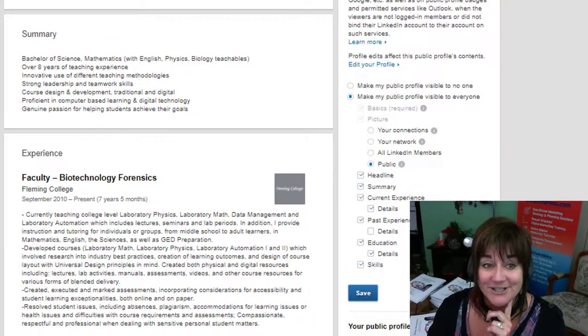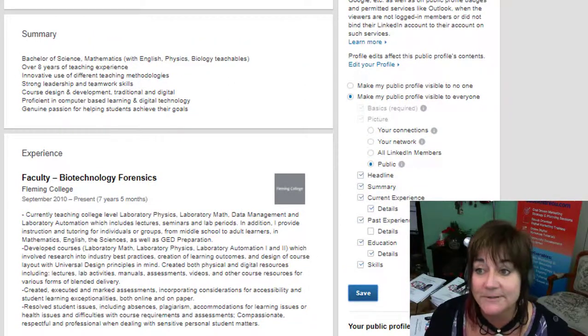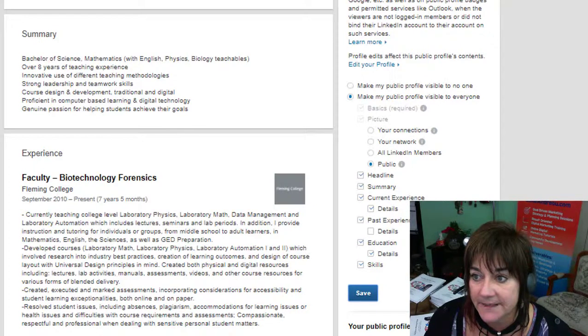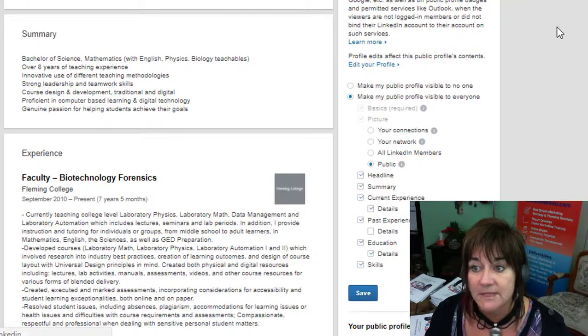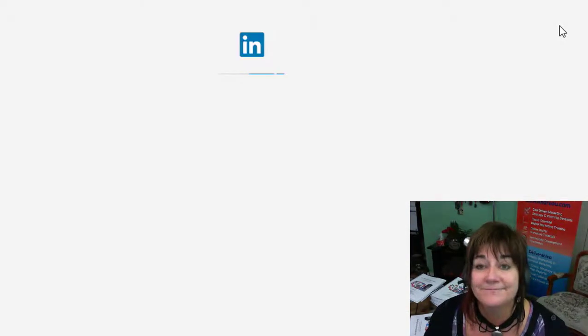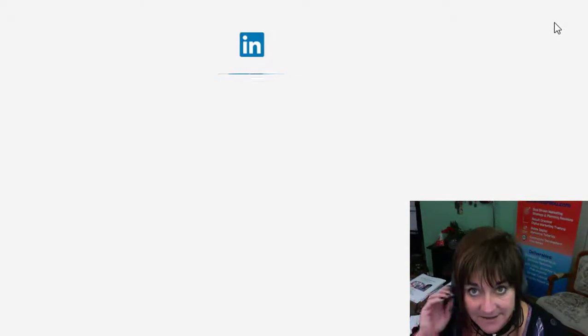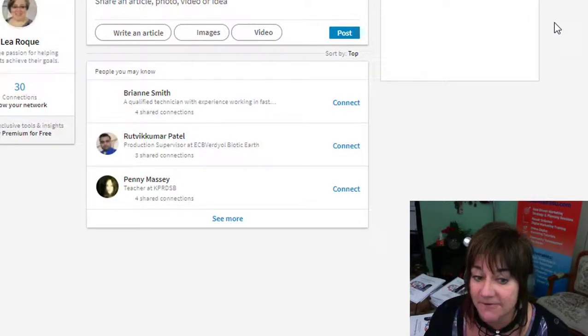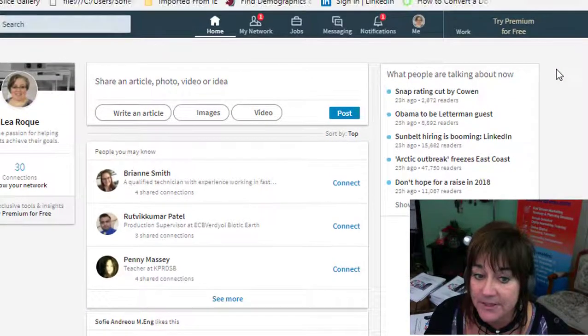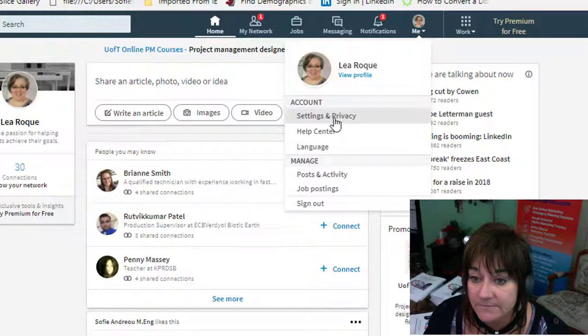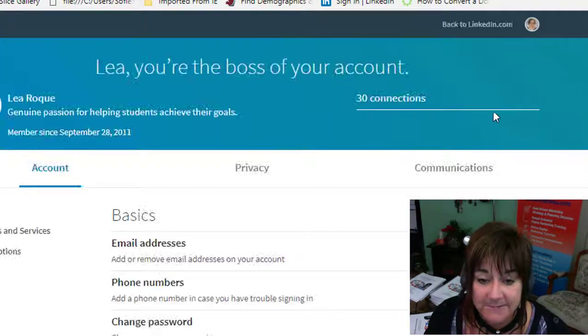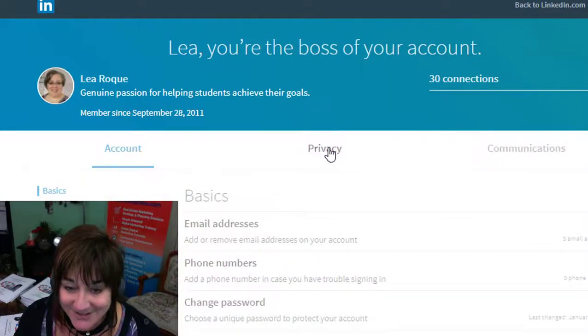Save. So now she's public. Woohoo! You go, girl. So I'm very excited about that. So let's go back to, so that's number one. You want to go in and first make sure that you've adjusted your settings to who you want to find you in the public. So now we also need to go back to settings and privacy. Back to privacy, which is where we were.